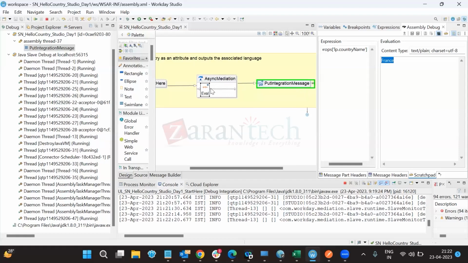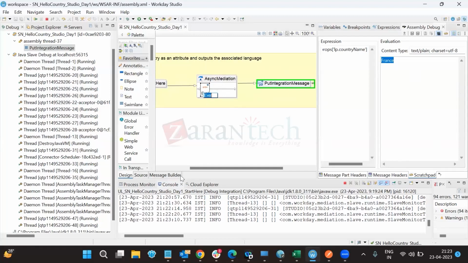From one toggle breakpoint to a second toggle breakpoint, if you want to go, you can press F8. But from one component to another component, you can just press F6. F6 is component by component, jumping component by component. F8 is from one toggle breakpoint to another toggle breakpoint; directly it will skip to the other. But basically, what is the scratchpad used for?